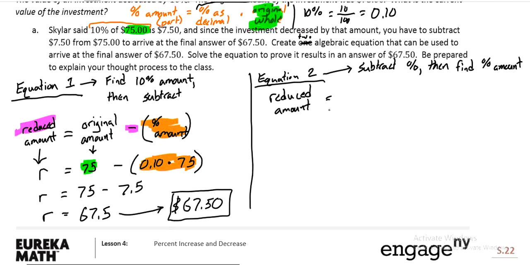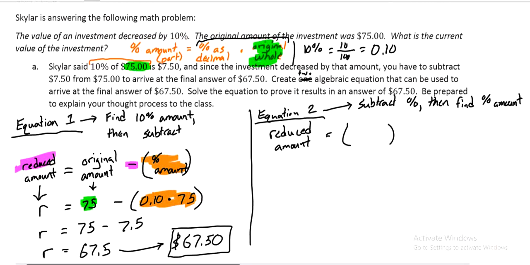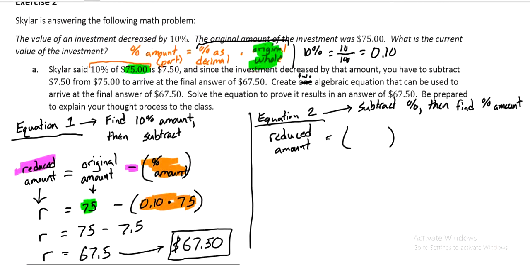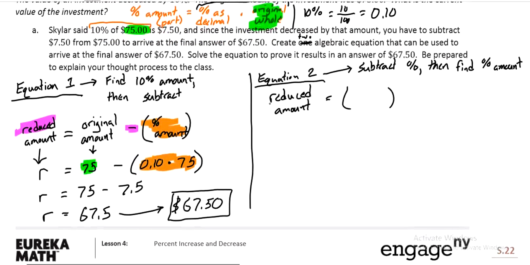So what does that look like? Well, we're going to have a set of parentheses in the front, and this reduced amount. So this is going to look similar to our orange part, percent, and whole equation up here, where the reduced amount is the part. I know that's kind of small there. And then after the equal sign would be our percent as a decimal, and in the back, the whole. So multiplied by the whole.